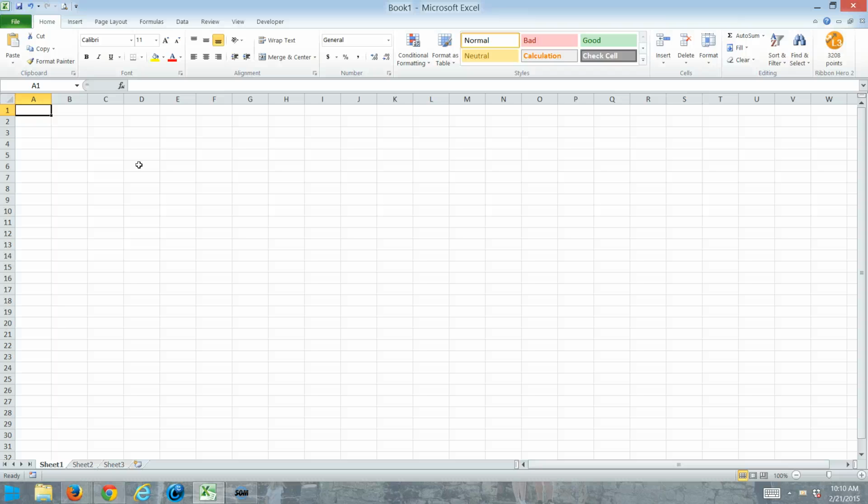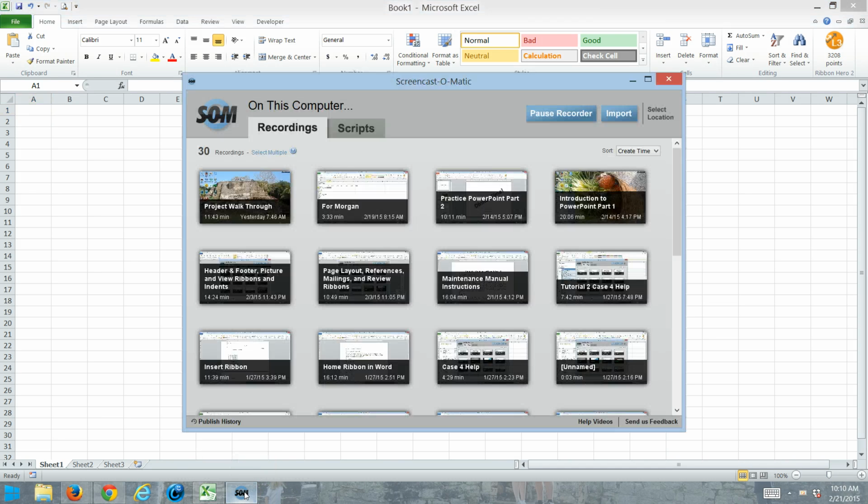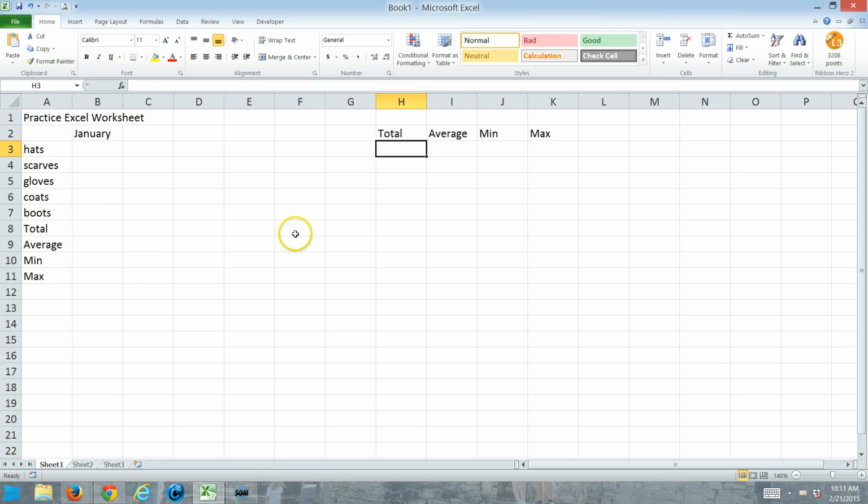And actually I think what I will do is pause recording until I have it all typed in, so you don't have to actually watch me type. So let me do that. Okay, so if you need to copy what I've entered, then you can just go ahead and pause the video right now while you enter your data. If you've printed the worksheet, then go ahead and you can see.